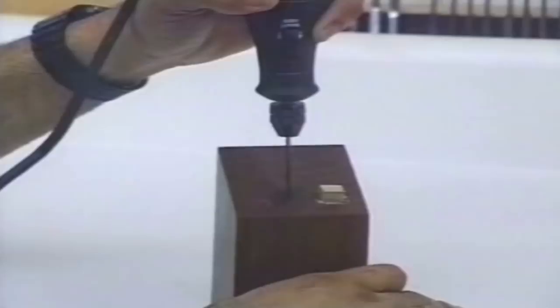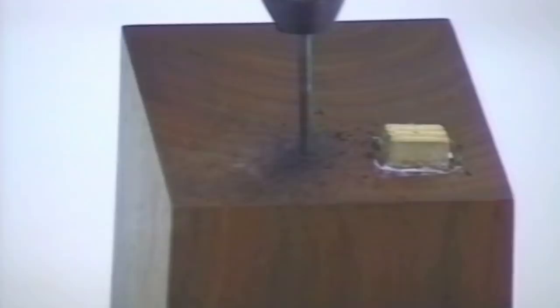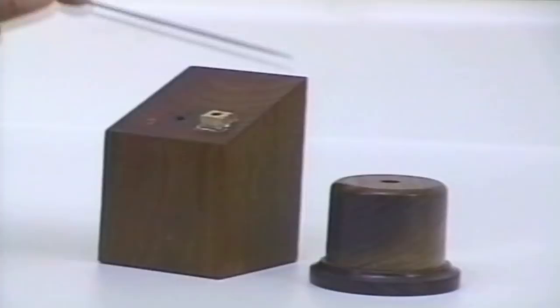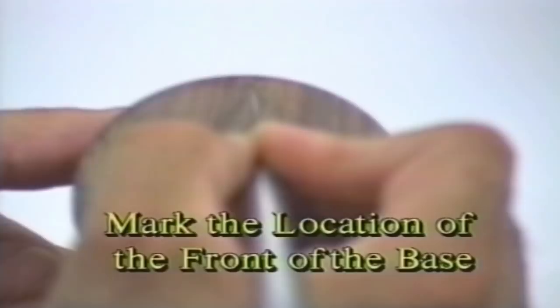When you're finally finished with your figure, you'll want to be able to easily insert it into the base. You don't want to have to fight to mount your work since you might ruin your paint job. With this base, it's easy to remember where the front is, but on a perfectly flat cube or round base, you might forget. Here's a tip. Mark the bottom with an arrow pointing to the front. This way, as I build my groundwork, I won't obscure the front area around the figure.